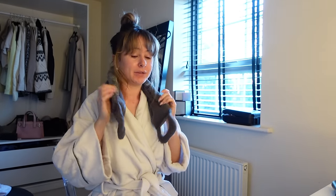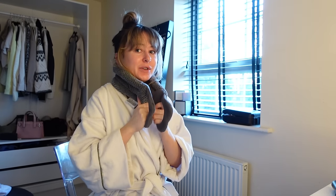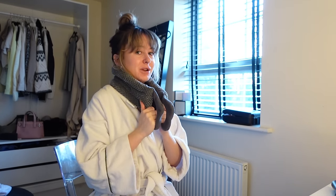If I twist it the wrong way, I'm sure you've had that type of pain before, it is just excruciating. Luckily, I think my dad got me this for Christmas, and it's one of those beanie bags that you can heat up in the microwave. So I've just been walking around with this on, and it's quite good as well because it acts as a neck brace, so I don't tilt my neck in the direction of the injury.